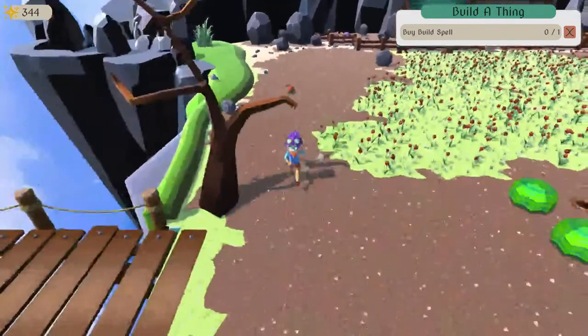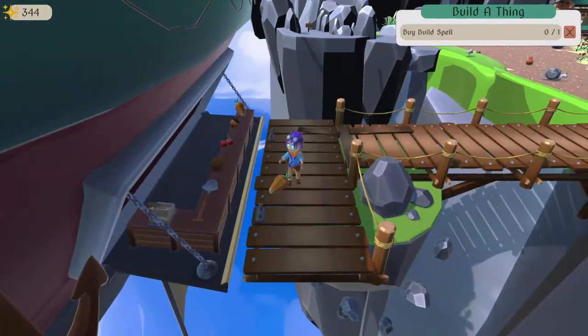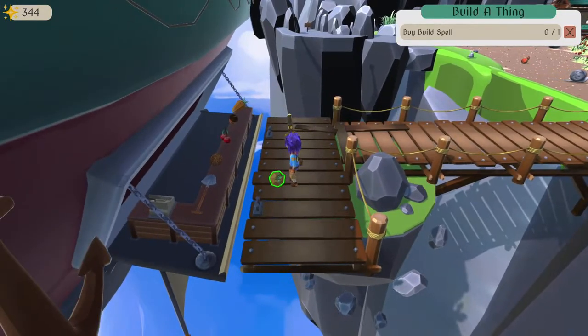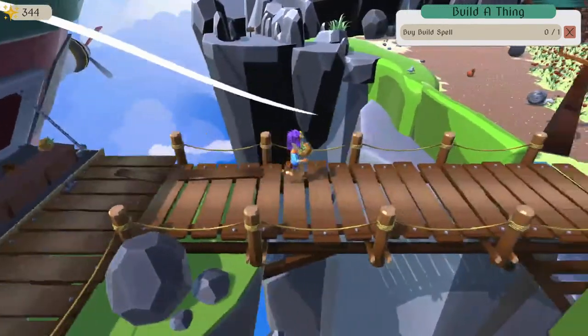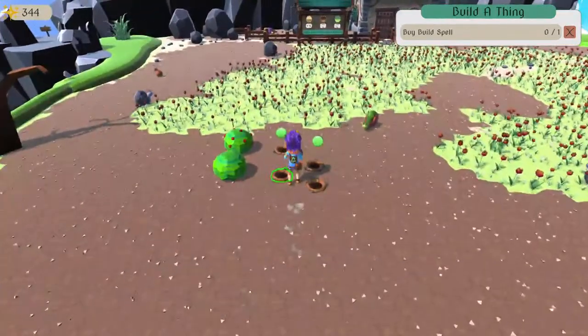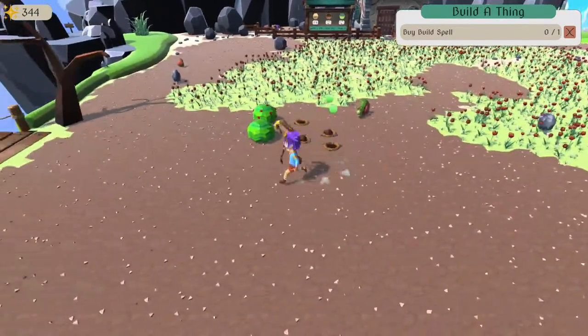You want food? I'm gonna grab this carrot and go plant the carrot. I'll buy the build spell in a second. Can I? Let me. Give me this. Yeah. I'm gonna plant a carrot. Yeah. Oh my gosh. I could plant two.